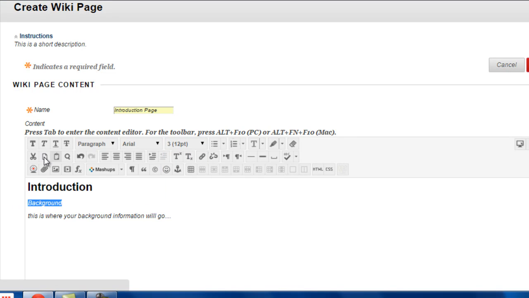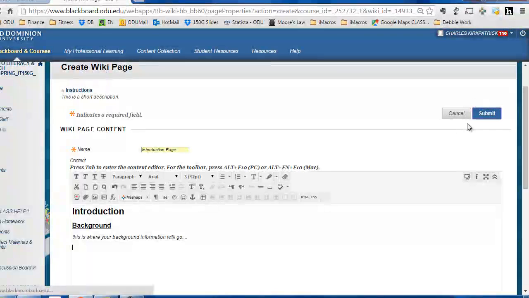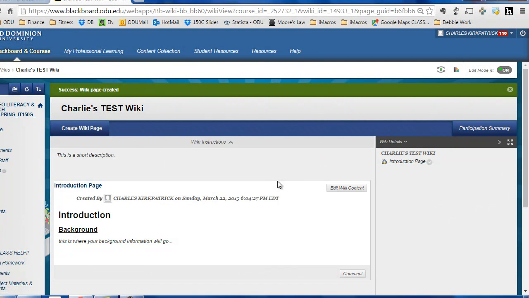And then this one I want to bold and underline, and I'm going to give this an 18-point font. Okay, so you can see where I'm going here. These are all things that look familiar to you, or some of them anyway. Some of them may not, but anyway, pretty basic editing stuff. So you hit submit, and boom, you have your first wiki page.